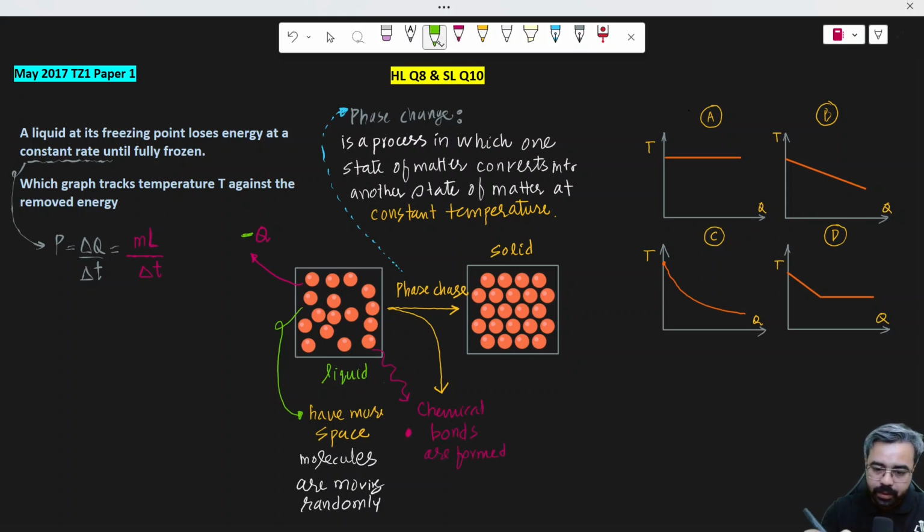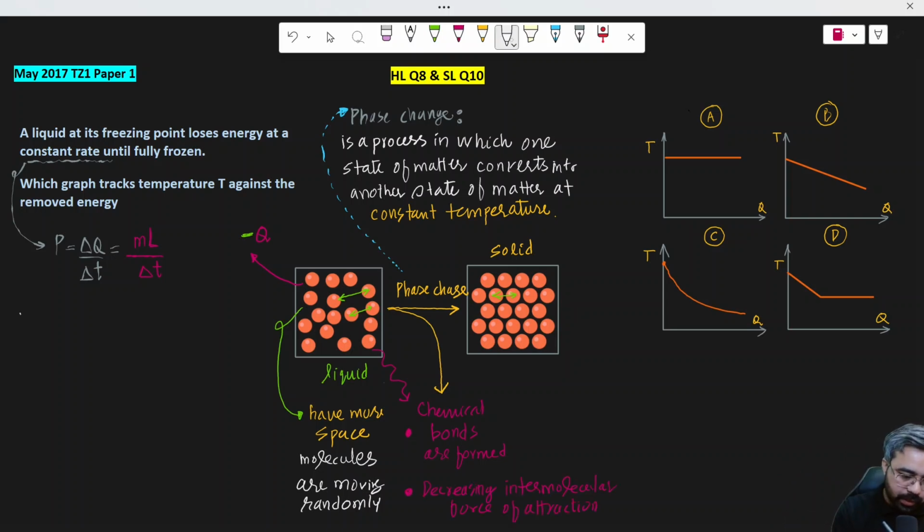And secondly, you see that the distance between the mean positions of the molecules is greater than in the solid form. The molecules are close in a solid form. So I can say the molecules in a liquid form have more intermolecular forces of attraction, because the molecules are at a larger distance, at a larger position. So what is happening: the heat that is taken out of the system is not changing the temperature, rather it is decreasing this intermolecular forces of attraction.